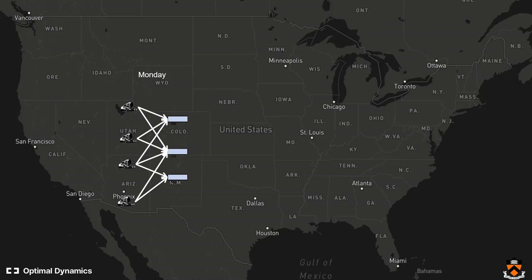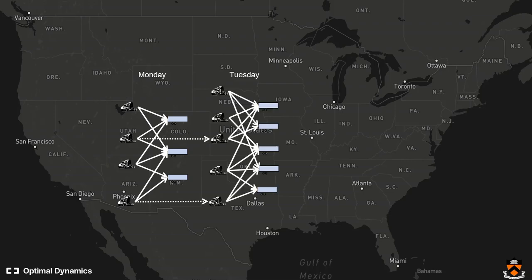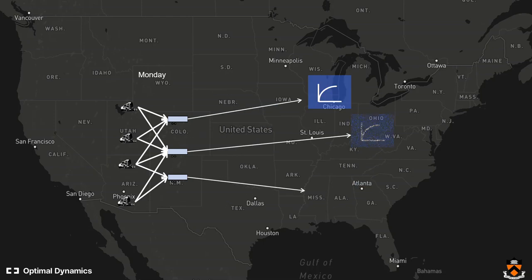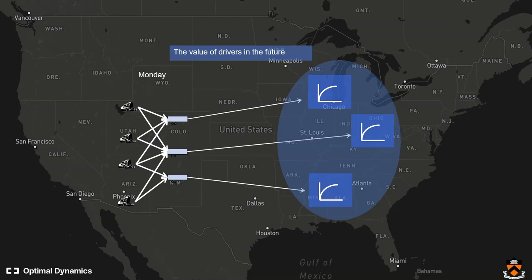Now, I have to assign drivers to loads, but I have to think about the impact of decisions now over time. Now, solving this over time deterministically is already hard, but the future is highly stochastic, and now I have a real mess of a problem. What I'm going to do is approximate the downstream value of drivers using a value function approximation. This turns the Monday problem into a fairly nice, simple problem. It's actually quite easy to solve.